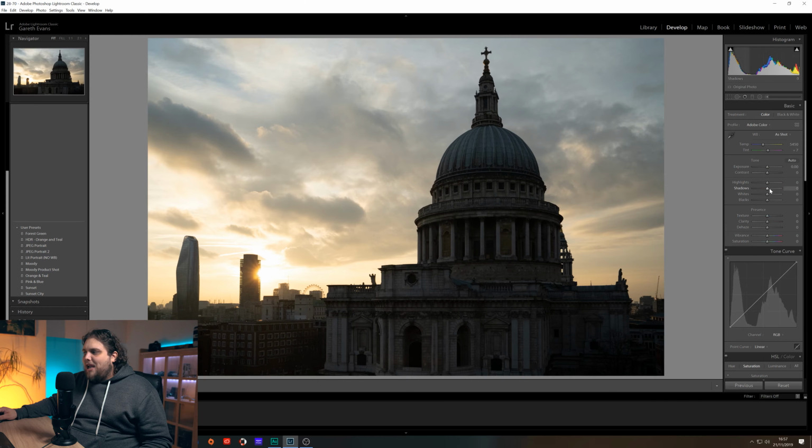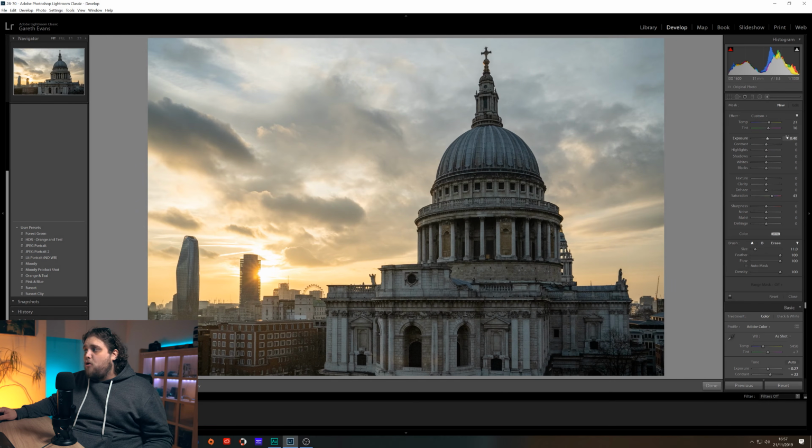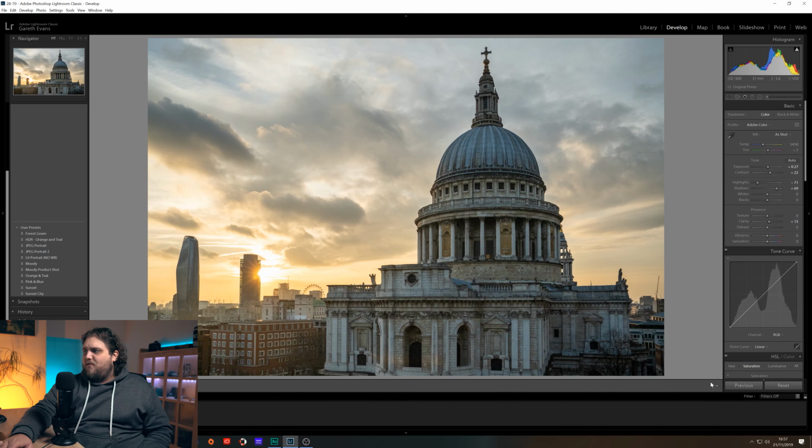It's easy to then bring that back, boost the shadows a bit, bring the sky down, the highlights, so you can get even more detail there. Maybe pop the contrast, pop the clarity a little bit. Maybe bring the exposure up a tad, and then just bring those highlights down. And then of course you can go in and use the adjustment brush to really fill in St. Paul's there and just make it stand out a little bit more. There's all kinds of things. If I do a quick before and after, this was before and this was after. So I've corrected the perspective as well.